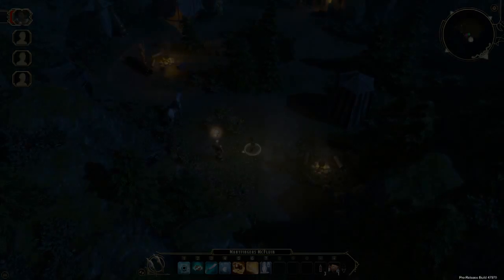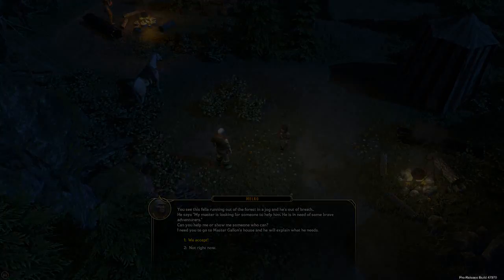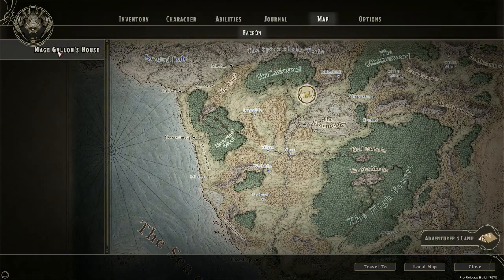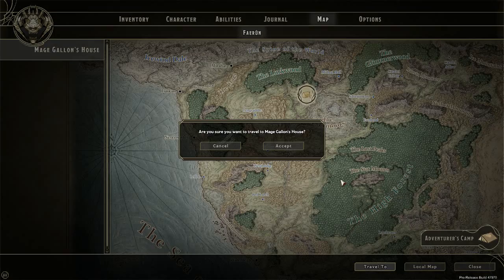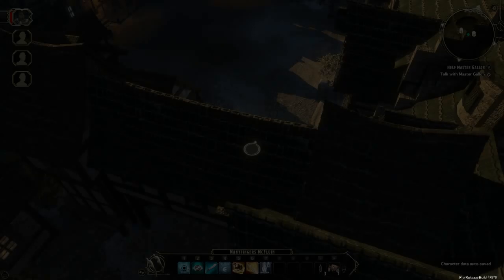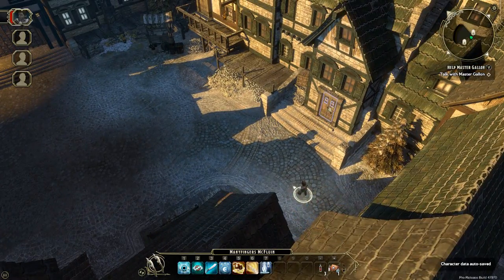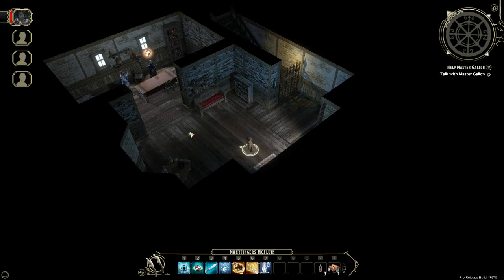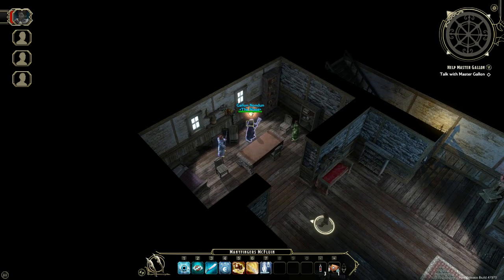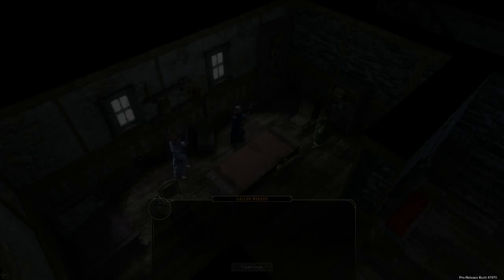Alright, so talk to this guy here. Oh, excuse me. It gives us the quest. World travel. Everything's so good up to that point. Come on now, Master Galen. Let's work. Okay, well, that's a nice bright morning here as we arrive. That's good. So we have help Master Galen, and we got to talk with Master Galen here. You can see we've got the symbol. Now, here's the thing, we got to complete this quest.